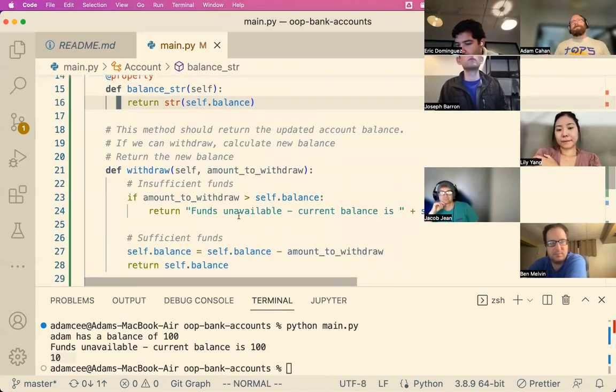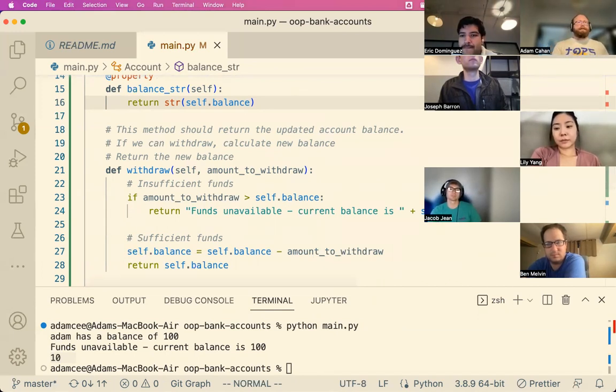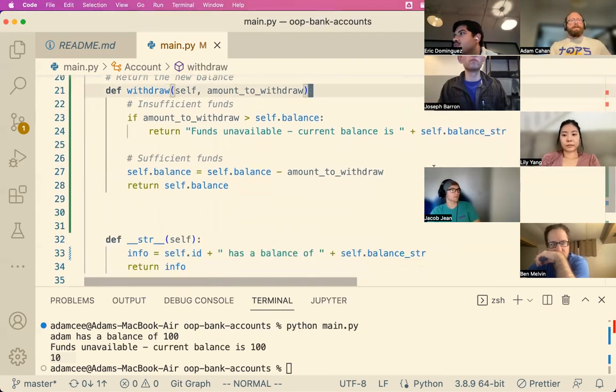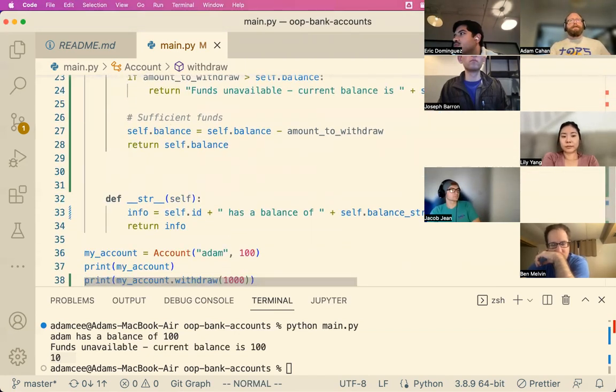Let me just check in with folks, because I know it's the end of the day too. Is this helpful, and how is the pace of this? Are folks feeling good? Pace is fine. Okay, awesome, and I'm glad it's helpful. Yeah, and I just apologize again for getting the ball rolling a little late on this. I think in 10 minutes we'll switch gears so we can do our stand down proper.